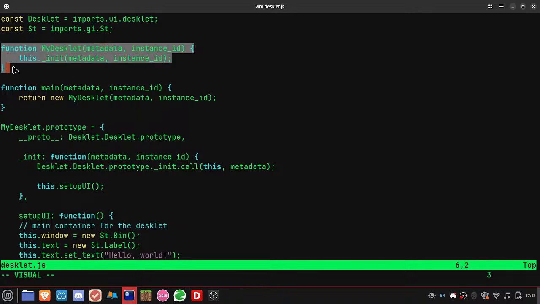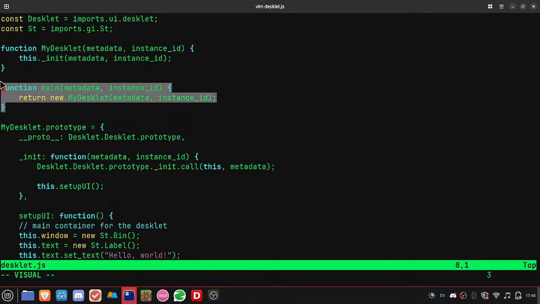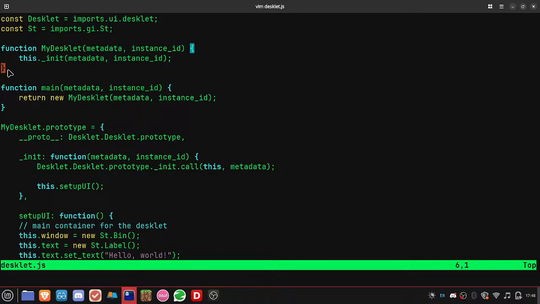And now, what actually happens? Now, this is the main function. This is mainly boilerplate code. You guys won't need to actually worry about it. I actually searched the documentation and the internet for finding this. Do you guys know what this is? These are basically the UI and GI folders.